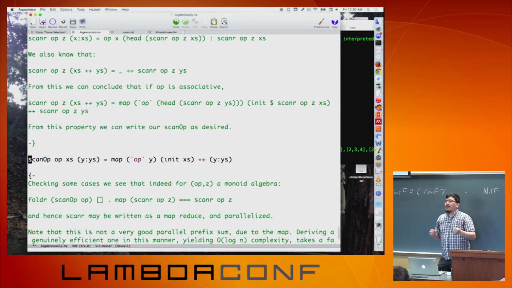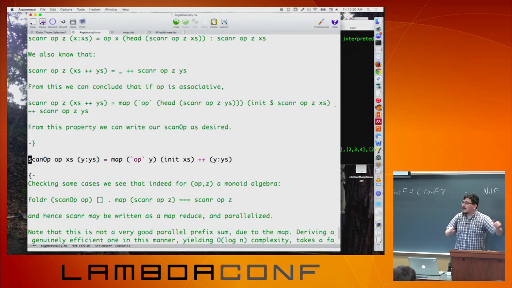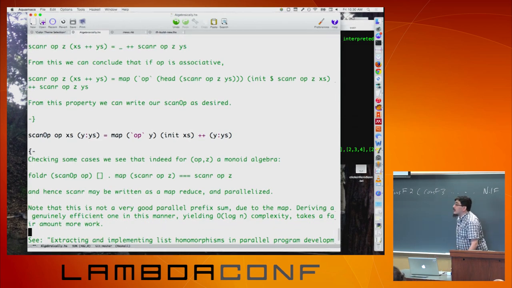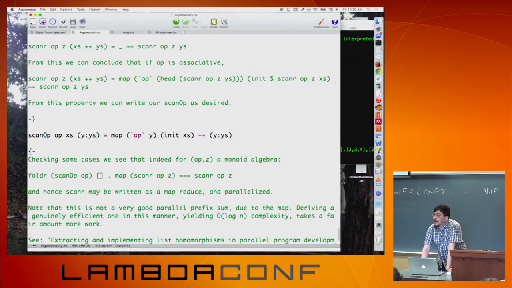But they do so with the two passes in a non-trivial way, because the first pass, you're not always the same in your rewrite rules as you go. The first pass doesn't give you what you want. It only gives you half of what you want. And then the second pass has to sort of backpatch in the missing pieces. So it's hard to do in this formalism. I cite some papers that talk about how to do it, but I couldn't think of a good way to present it. And so I've left you with a very bad algorithm. But I hope you have some interesting ideas about how you can think about these things.